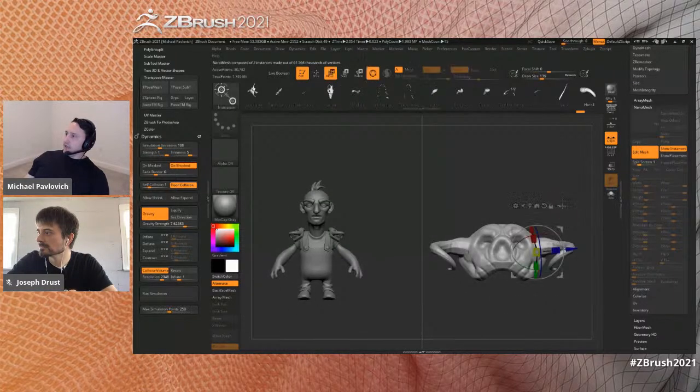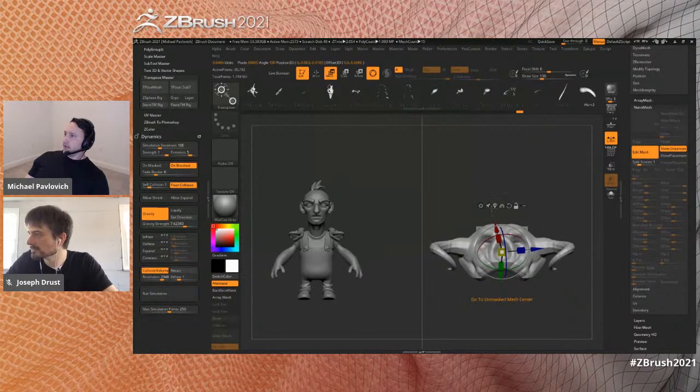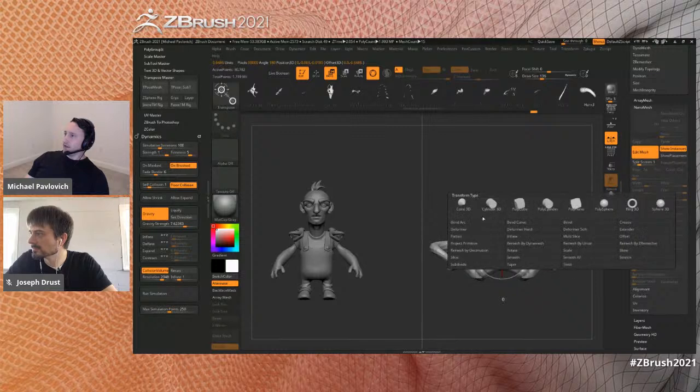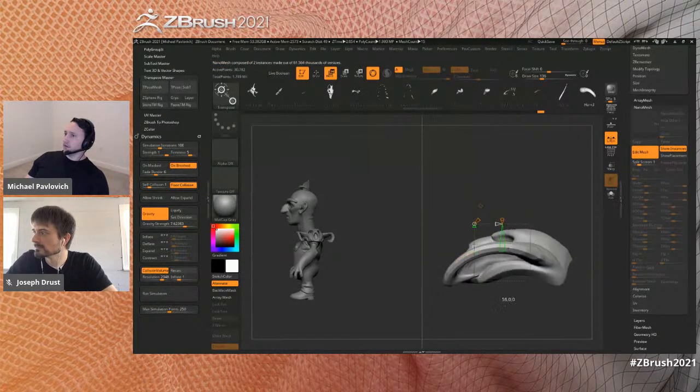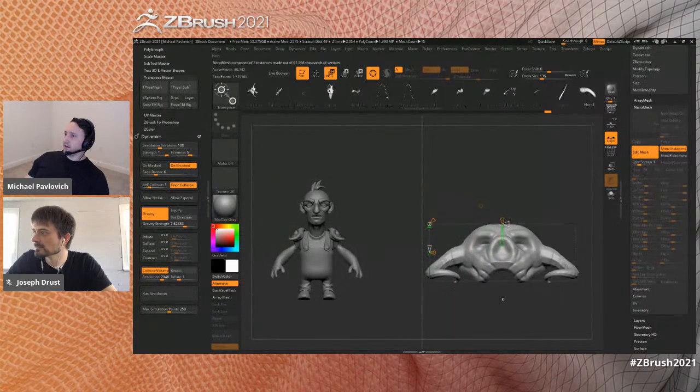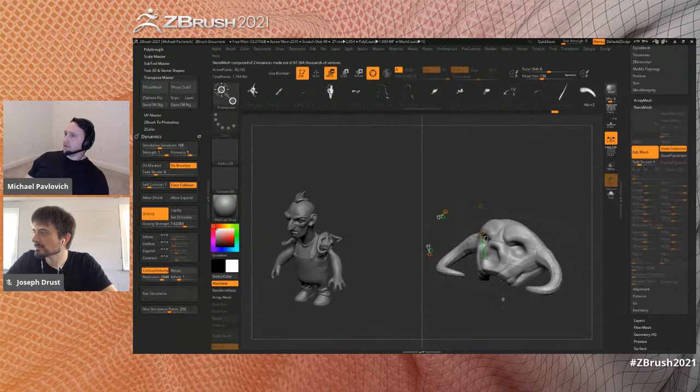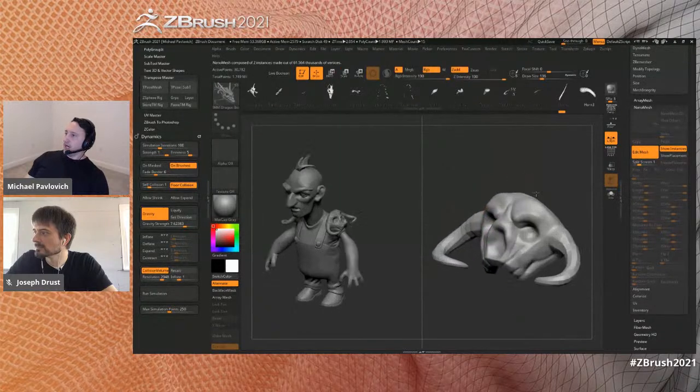shoulder pad thing. And while you're in here, let me reset this, sorry. Then we can go through here and say Bend Arc. If you want to bend it around that shoulder pad a little bit more, we can bend it here, and then change this radius down so it's a little bit tighter. So you can see it's updating over here.